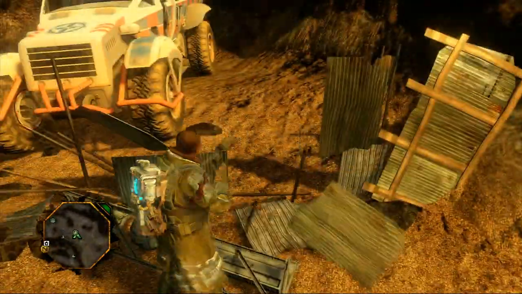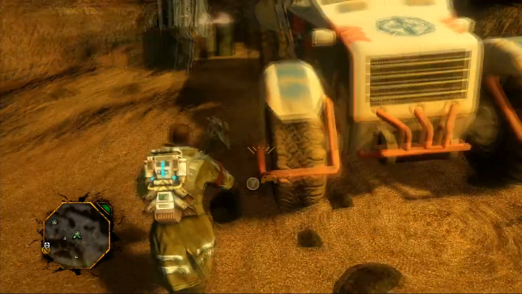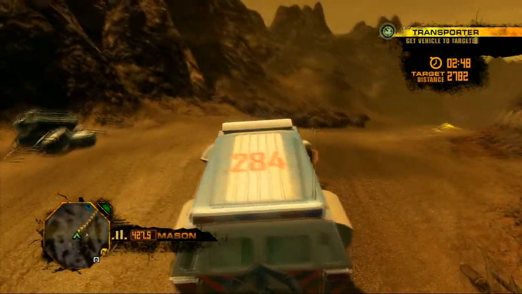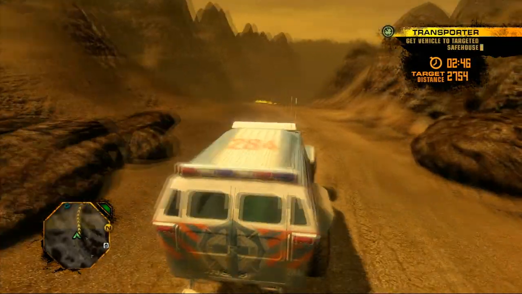Take a minute to demolish the fence in front of the target vehicle. Saving time while not on the mission makes perfect sense. Hop in and gun it. Stay clear of rocks and the walls to make your exit as smooth as possible.